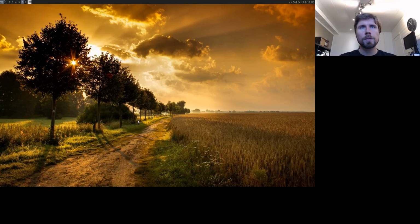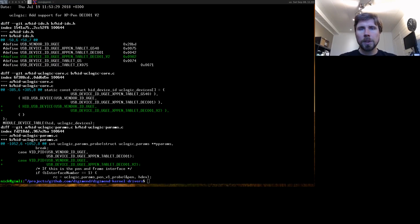Now I had a message from Neoblast saying that they managed to make it work, or at least it read like that. Let me find it. Right, so he said that they changed EMR chip. I don't know what exactly EMR means, but I assume the microcontroller or something, so they have a new product ID and it matches what I have here.